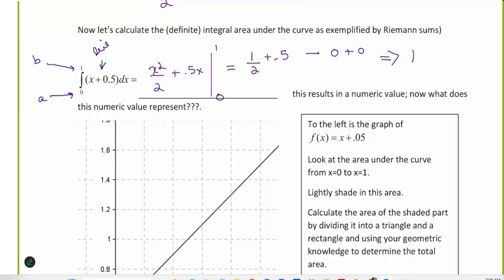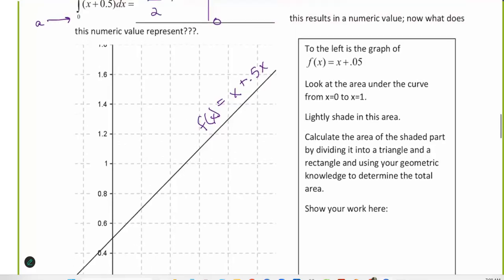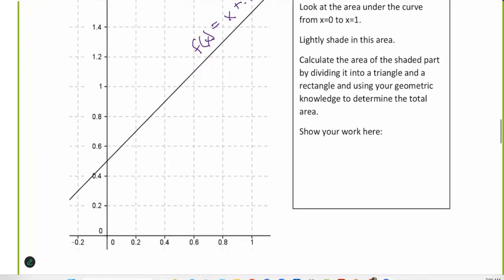So therefore, this is my little f of x, right? And that was x plus 0.5x. And aren't I trying to calculate the area under the curve? So I am running from 0 all the way to 1. So I'm coming across here. Once I get here, I'm going to drop this down. So what do I have? So I'm going to figure out what this is. So I want the area under the curve from these points.